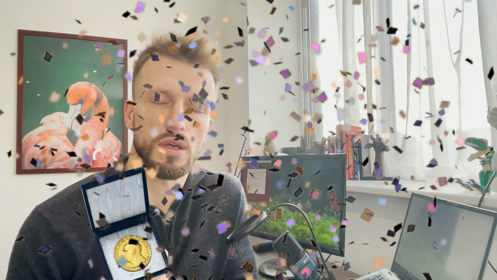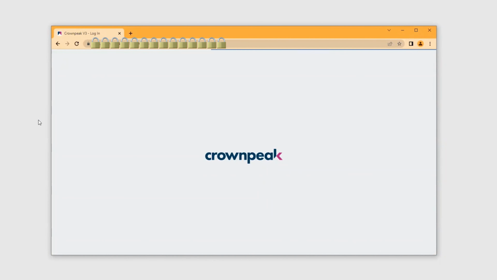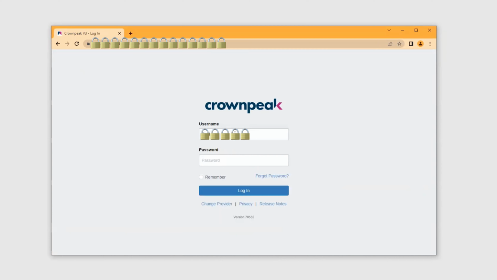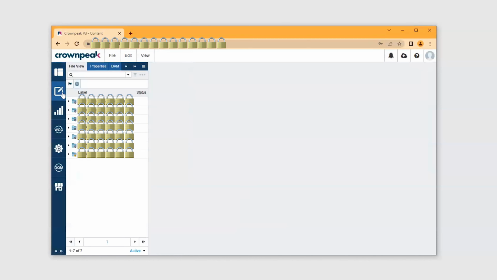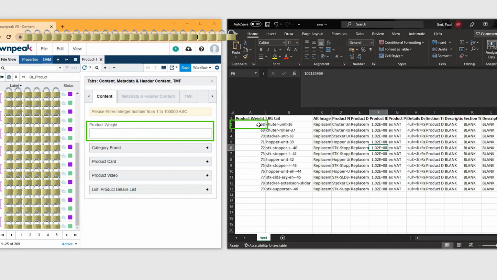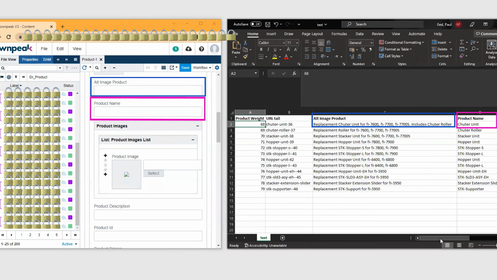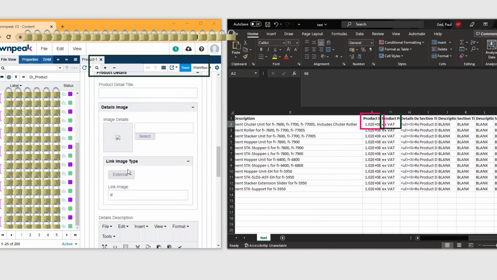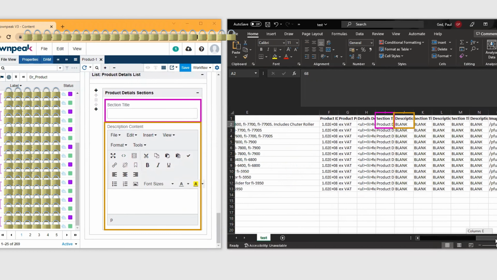So my genius, Nobel Prize winning idea is to have all of the product information on an Excel sheet or a CSV sheet. So this little program opens up a web browser, logs into the CMS using the credentials that I have, and then goes into the correct directory or the correct folder within the website, and using the Excel or the CSV file, enters all of the information on that particular page, and then saves it and goes on to the next one and then carries on. But instead of doing it slowly, it does it super fast.